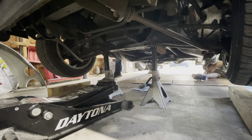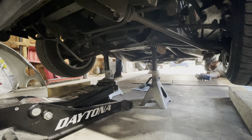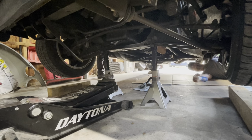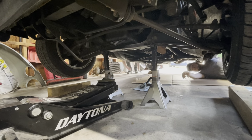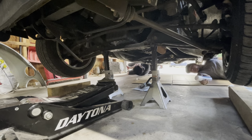Let's see. Hey, there's a lighter in here. We shouldn't need to mark the rear diff. Here, let me get up under there real quick. Yeah. No, just had a thing. Oh, that's gnarly. Can I roll the windows down on this? Yeah, that's fine. I know some cars don't like that, but this one's fine.